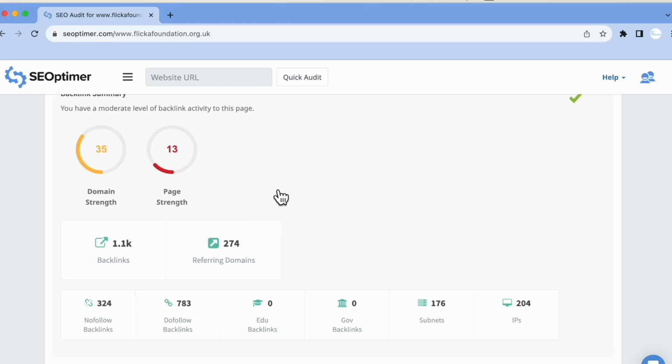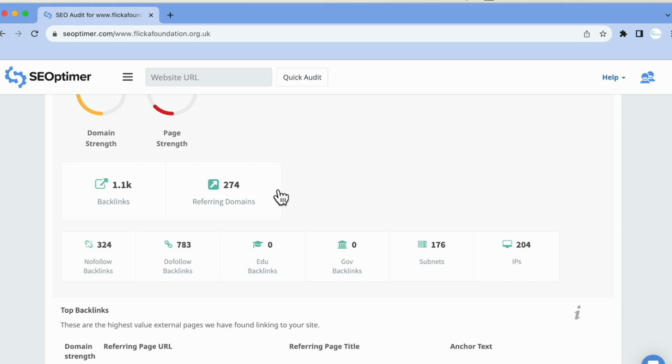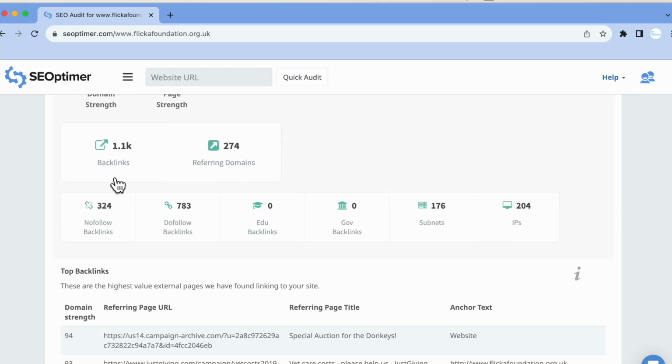So let's go through. You can see there's lots of improvements here. I would probably discuss with them potential partnership opportunities in how we can get richer and stronger content. Backlinks, that's the amount of links that another website has linking to yours. Referring domains, that's just the specific domain name. So you would expect this to be lower, because say WWF was linking to them, that would count as one domain, but maybe they had 10 links, it would count as 10 backlinks.